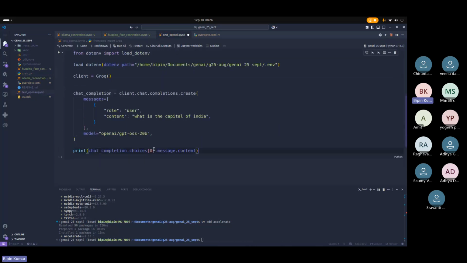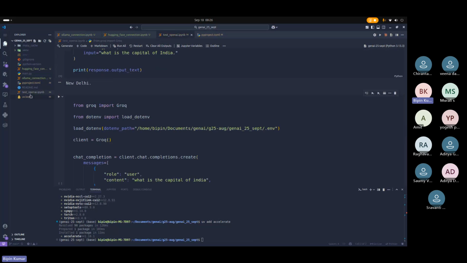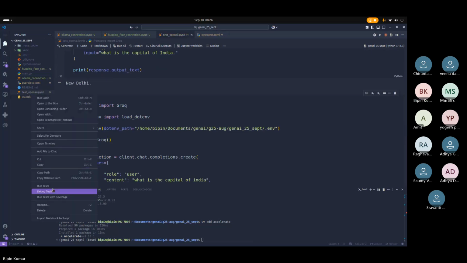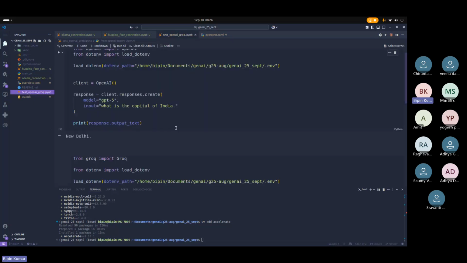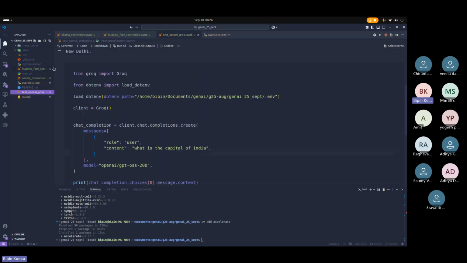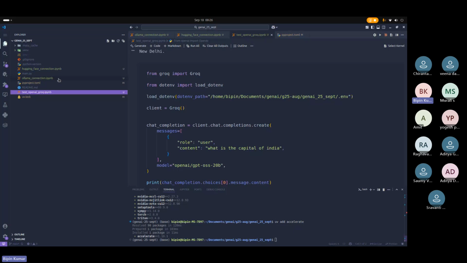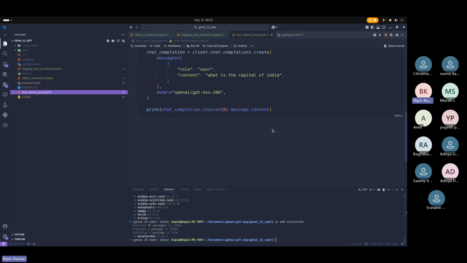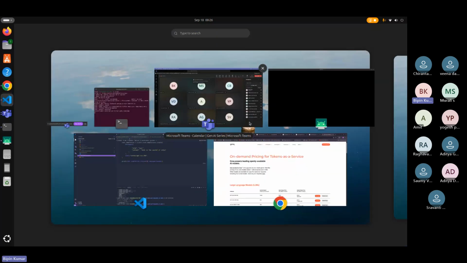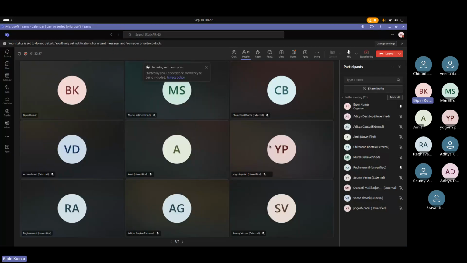Okay. So this code will be there, I will update that test OpenAI and Groq. Okay. And the Ollama Hugging Face connection is already there, right? Okay. Then I will update these codes.